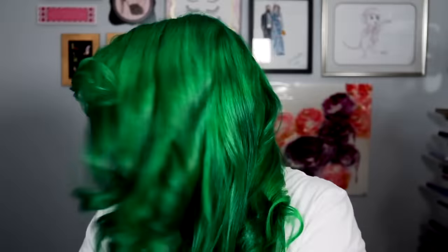Listen, I have not had the best day. Whenever I'm not feeling good, I do this fun little thing. I change the color of my hair.